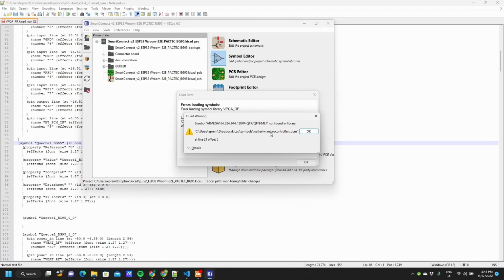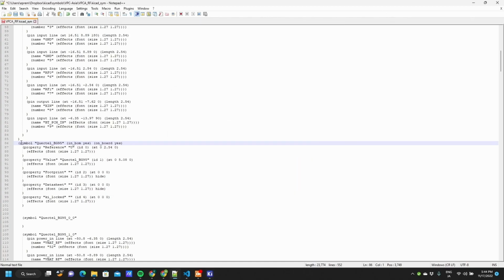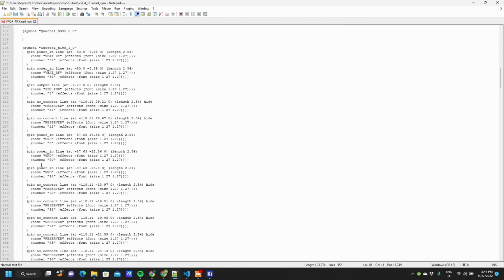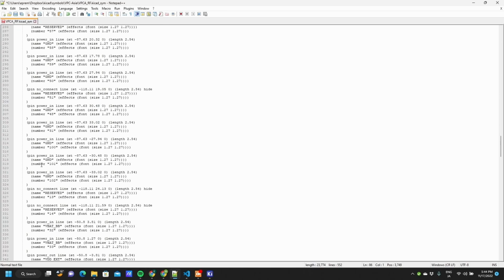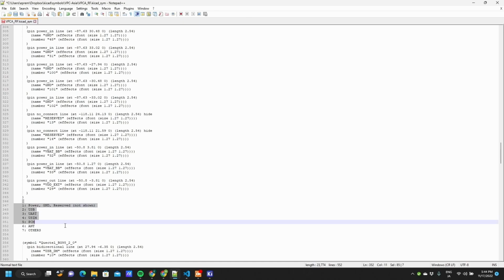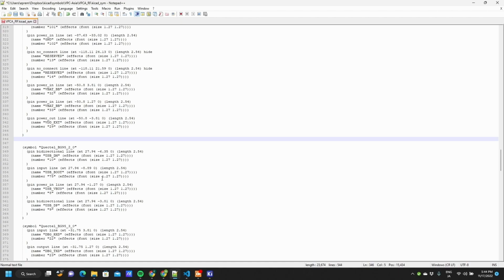So when we reload it, that's another error. But when we reload it here, we would see expecting an open bracket here on line 351. And that should indicate immediately that the problem is that you have a comment still, or some text that's not supposed to be there. But the trick is you need to close KiCad and reopen it to have it rescan that file before it'll tell you what the problem is. Yeah, so we don't want any comments.